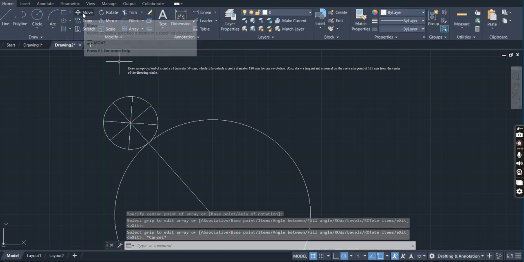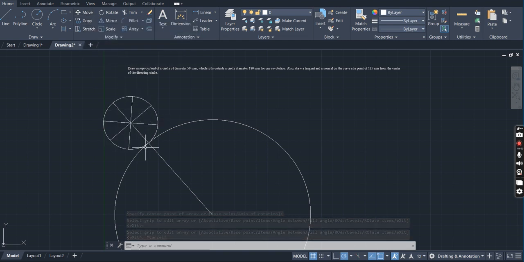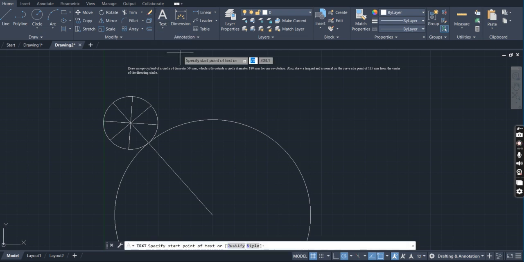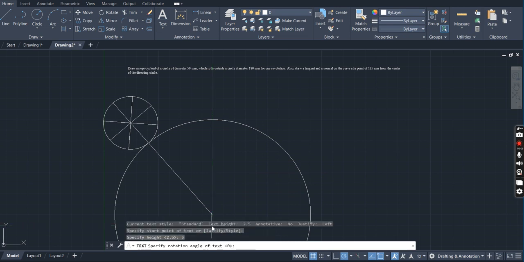Escape. Now give the names 1, 2, 3, 4, 5 like that. I'm going to the text command, single text. This is O. The first starting point is O. Make it 3 height. Enter. Rotation angle always 0. Enter.